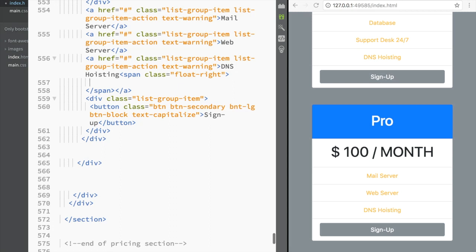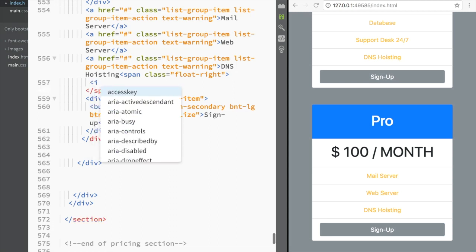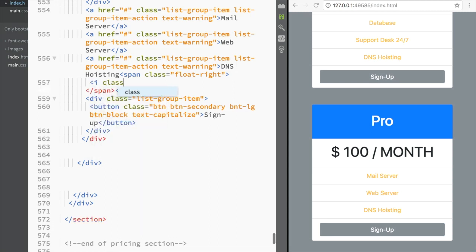After we have added the span, we need to add a Font Awesome icon. So over here, we're going to write class. And over here, we're going to say this is going to be ion, and then it's going to be ion-star, and then we're going to say that this is going to be outline also.